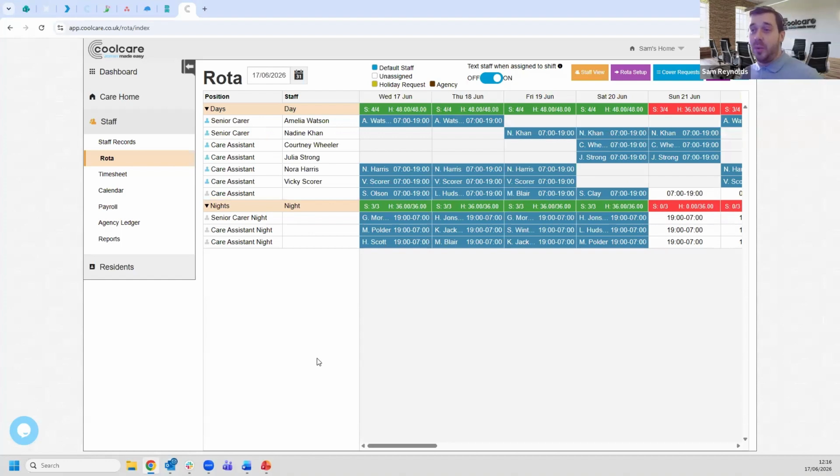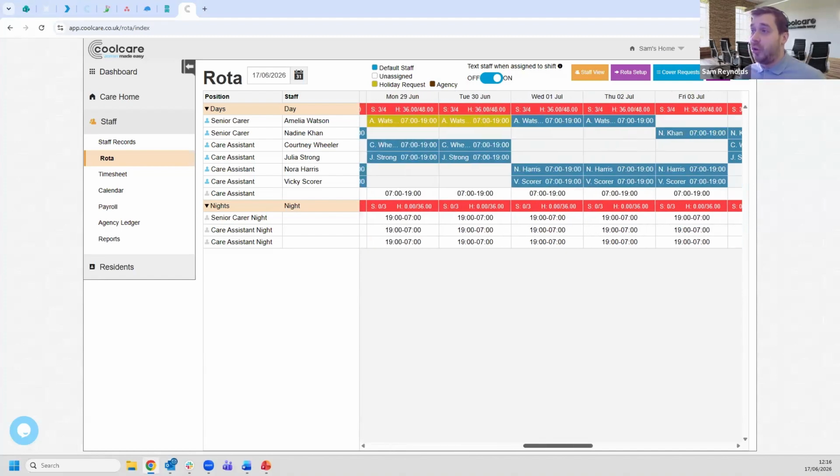Another thing the rota can interact with is your calendar. For things like holidays and absences, anything that's going to take your staff off the rota, you can be aware of it and it can do it for you. So rather than me having to authorize a holiday, take them off the rota, find cover, all that kind of thing in one go, it can do it for you from there.